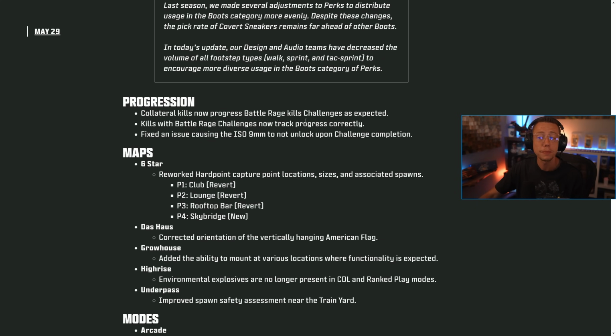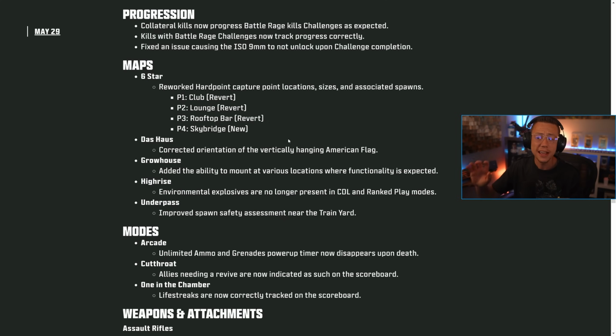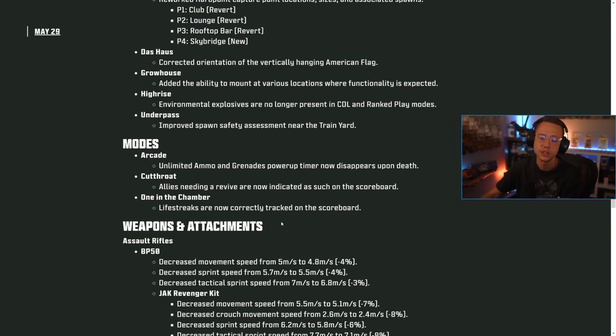Collateral kills now progress Battle Rage challenges as expected. Kills with Battle Rage challenges now track properly. Fixed an issue causing the ISO 9mm to not unlock. They did make a couple of map updates with spawn locations, various physical updates too. Corrected the orientation on a flag, added the ability to mount at various locations, so on and so forth.